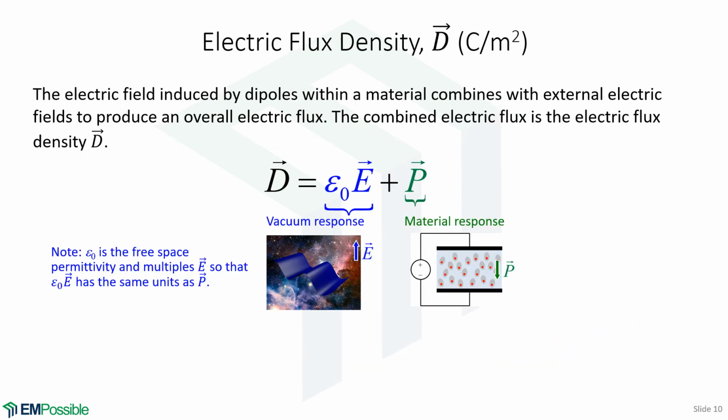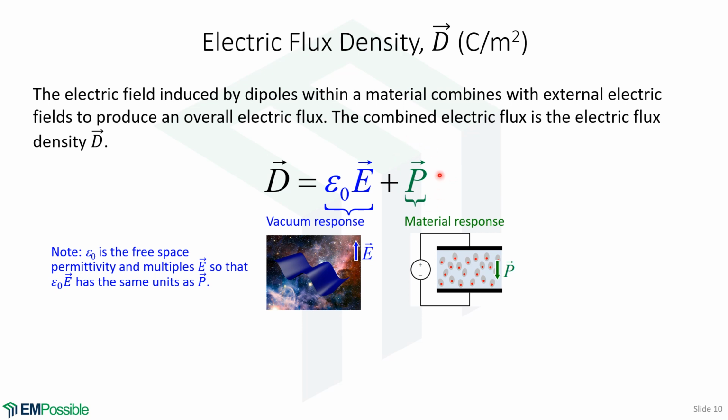Then we arrive at the electric flux density, D. This is the all-inclusive electric field term that accounts for both ways to have electric energy. It includes the energy in the field itself, plus the energy that we store in matter. We can choose to give it units of one or the other. We're going to give this units of coulombs per square meter, the same exact units as the polarization.